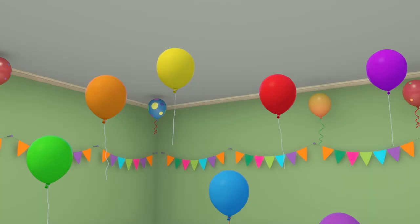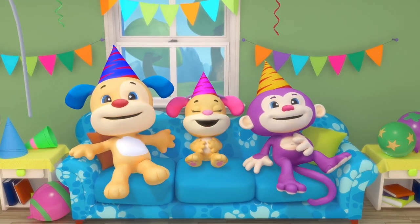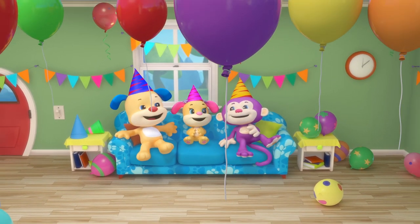It's a rainbow party full of colorful fun. Which color is your favorite? It's hard to pick just one. So many colors.